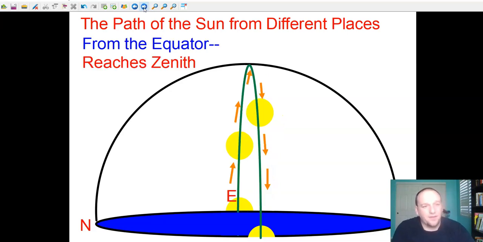If you're standing on the equator on the equinox, the sun will rise in the east, go straight through zenith, and then come down straight in the west. Notice the angle the sun rises and sets at is 90 degrees. The hula hoop of the sun's path and the hula hoop of the horizon are perpendicular to one another. And that's what you would see on the equinox on the equator.